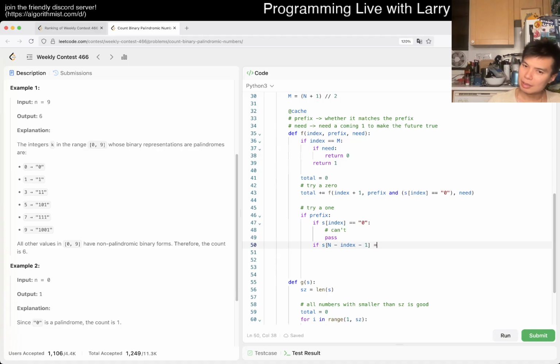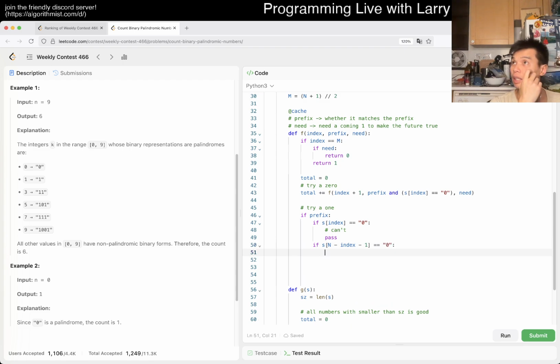If this is 0, then what happens? And this is the thing where we need, right? We need a thing in the future, right? So new need is equal to true. Yeah. Okay. I mean, it actually satisfies the previous need, but so it's something like, okay. So okay, so if it's 0, then new need is equal to true.